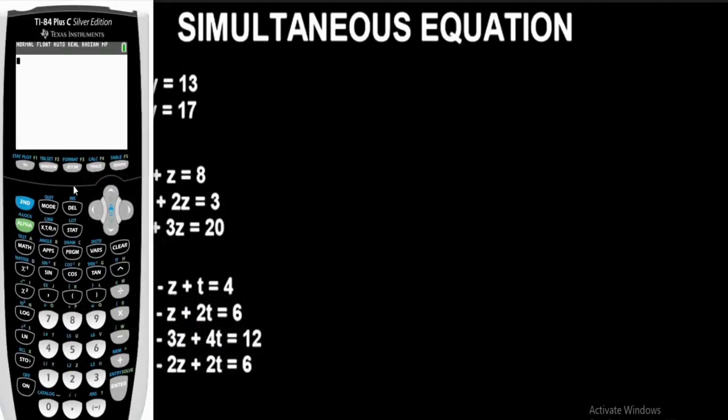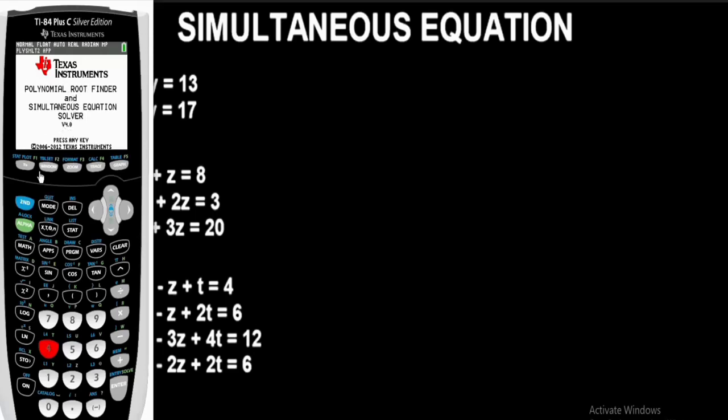All we have to do now is to firstly bring out the system of equations function on the calculator. We have to press this button within apps. Once you press it, you will see these options. Now you are going to go for option 4, which stands for polynomial simultaneous. This is where you're going to see the simultaneous function. So you press 4, and once you do it, you're going to see this display on your calculator.